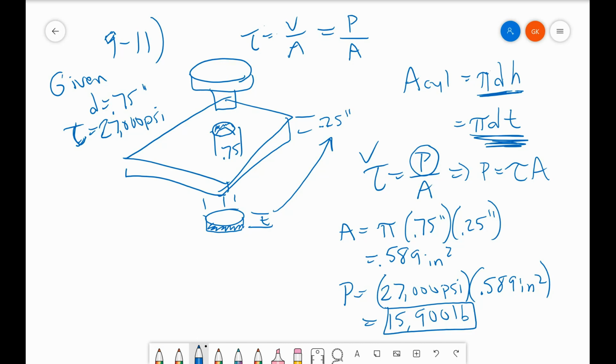Okay, so with that, what we've learned this time is that the area we have for our shear stress equations is not always flat. It can be a curved surface, like the surface of a cylinder. And that's usually the case when you have punching shear. We've learned that the punching shear area is pi times the diameter times the thickness. And we also learned that we can calculate the required force if we're given the ultimate shear stress, which is the max amount of stress that it can take before it fails, or in this case, before it punches through.